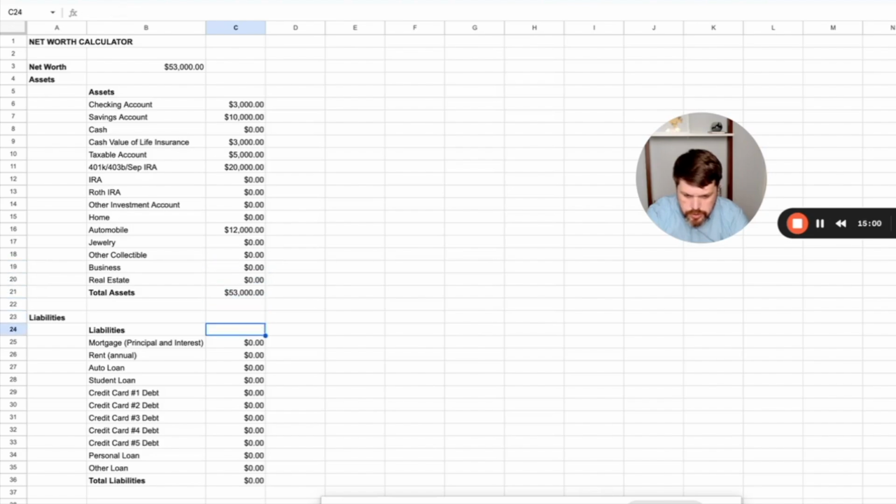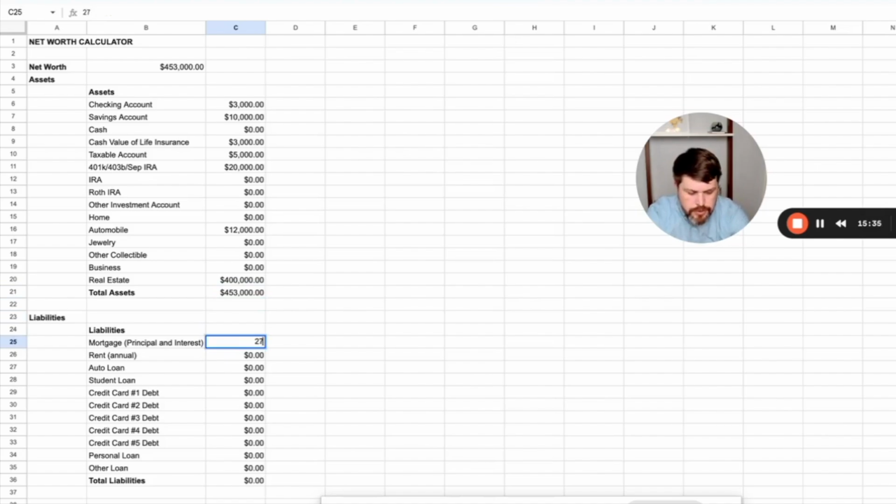Then we go to liabilities. Oh, we need the house. So real estate, that will be 400,000. You just want to go through this line by line, using those statements, using your online account, and figuring out the actual value for these things. I'm just making up numbers here, and it'll vary from person to person. But the more we recognize what's going on, the more we're going to know. The only way to know is by looking at those statements on a regular basis. That's really what I'm doing here.